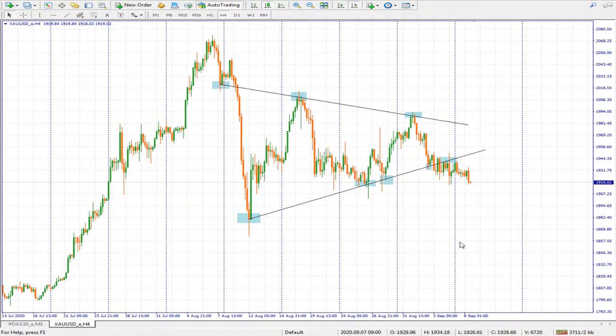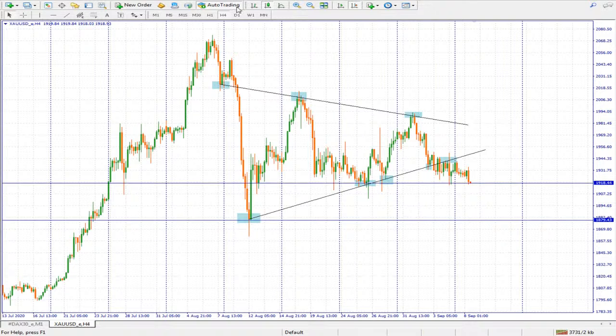Expect a continuation to the lower side up to this level, 1879.43. So look for sell positions. Keep looking for sell orders. Hold on to the seller's perspective, expecting price to proceed up to the level which I've just mentioned, which is this one. And as it is now, we are somehow going to break below 1918.44. If that happens, the next best target is this one, 1879.43.